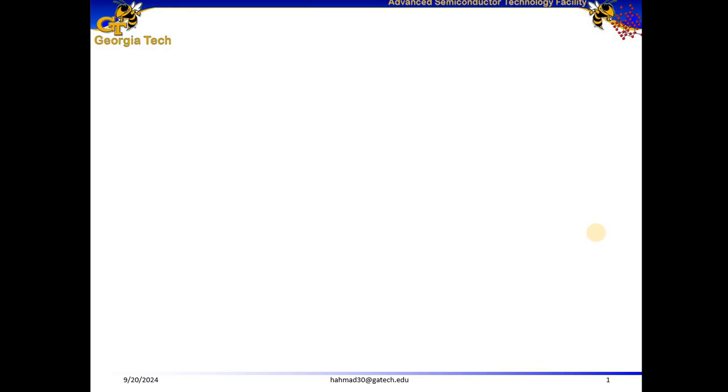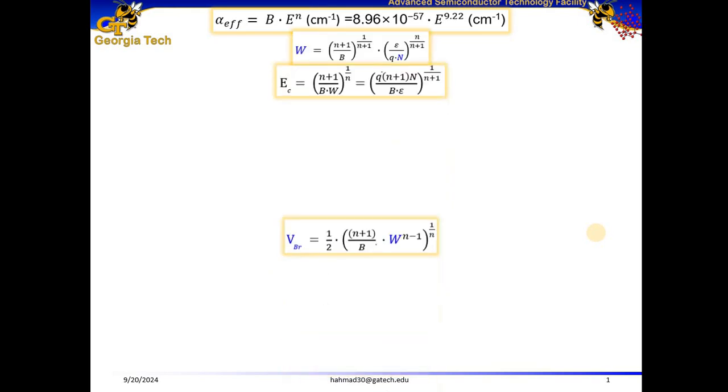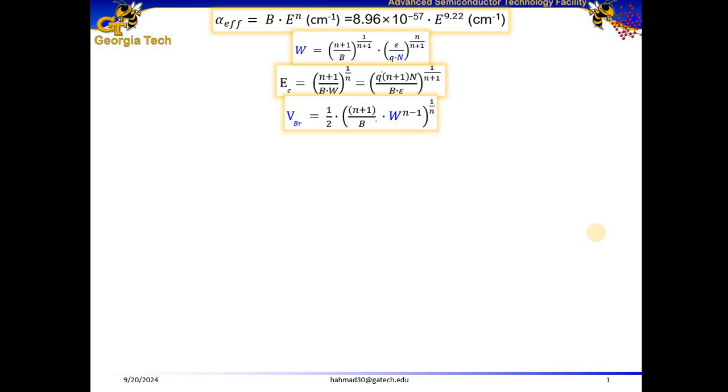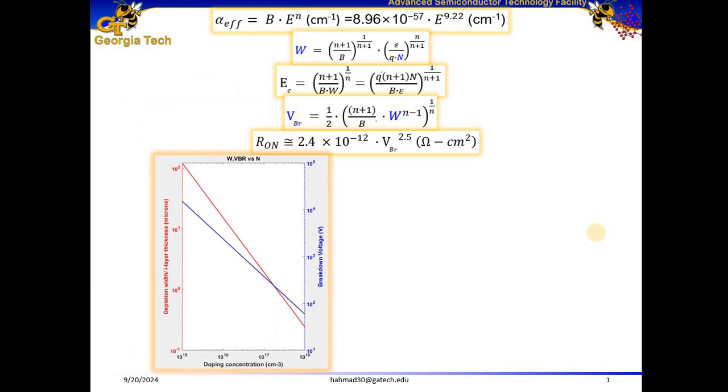Today I will demonstrate the breakdown voltage of gallium nitride PIN diode, a key factor in high power electronics. Using MATLAB, we will model how doping, depletion width, and impact ionization affect the breakdown voltage. Whether you are into semiconductor design or just curious about gallium nitride technology, you are going to love this.